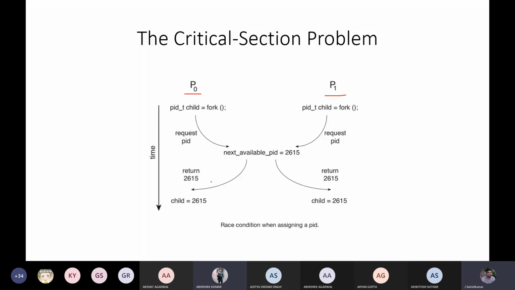If 2615 is returned for both child processes, this should not happen. The race condition is happening for assigning the PID. Both child processes will share the same ID. This should not happen. They should be mutually exclusive. Mutually exclusive means each process should be identified by its own unique ID. So the mutual exclusion property should be preserved. Is this clear?